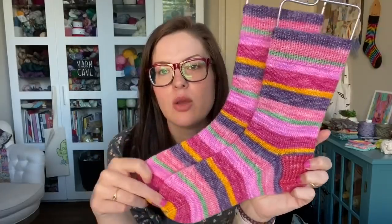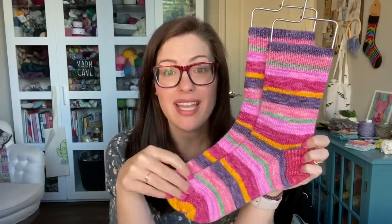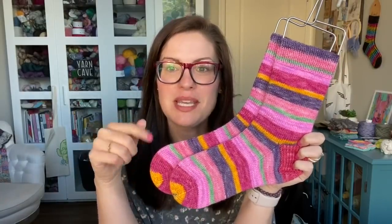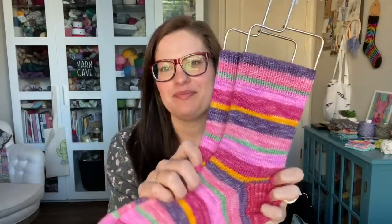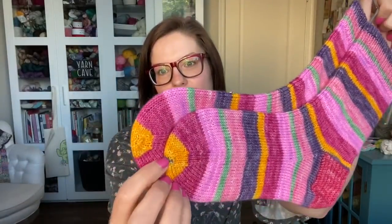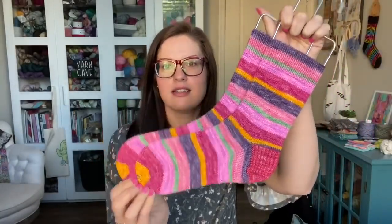I only have one finished object this episode. I finished my What Color Is Your Sheep socks. This was a special colorway from Fiber Nymph Dye Works for Needles Up in 2018 — I believe it was Needles at Maryland. I got these done last night because from last episode I said I was going to attempt to have them done by this recording, and they're done! I kind of enjoy setting that goal for myself — it motivates me to get things off the needles quicker. I'm pretty pleased with how well they match up, only on the toe that one has a little bit of purple and that one doesn't.